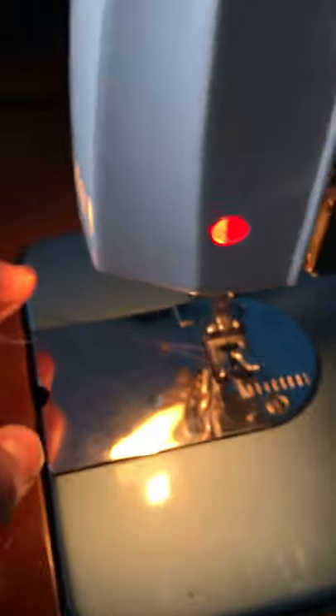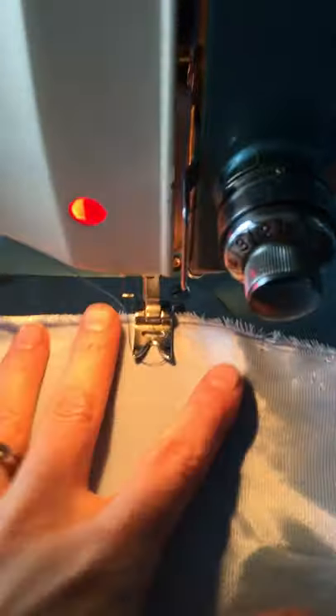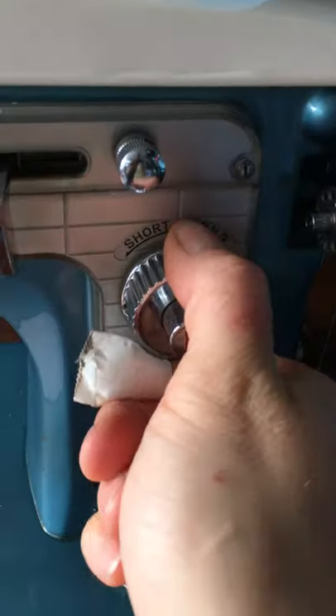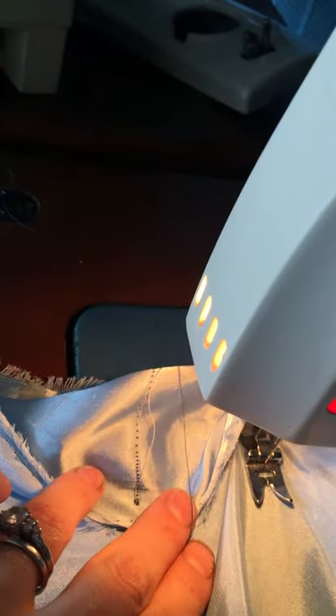You're going to lift your presser foot from the back. Usually put your thread under the foot. Drop your presser foot when you have your fabric. Let's take a piece of fabric. We can now sew — the machine is set on straight stitch. We have a good clean stitch.